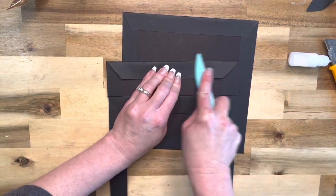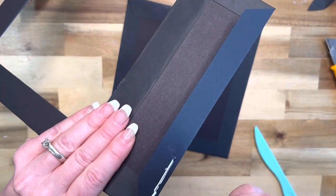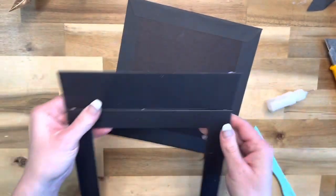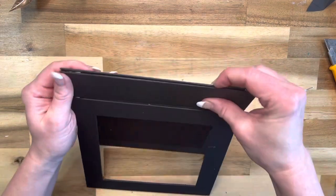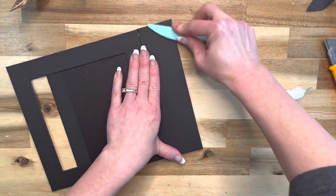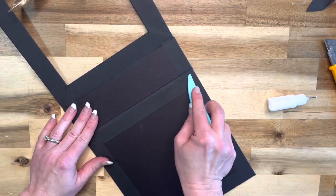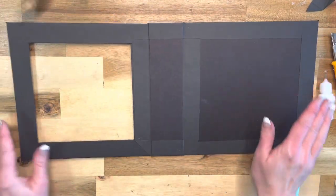So I'm going to fold this down, give it a nice burnish from the top, make it nice and flat, add your glue. We're getting a lot of nice glue on there. Lay it right along this piece. Pick it up, make sure that they're even to each other here. That's what you want. Give it a burnish. Just like this. All right, and then you can pick it up, open it, and burnish it again. All right, and then that is the basic construction of the album.